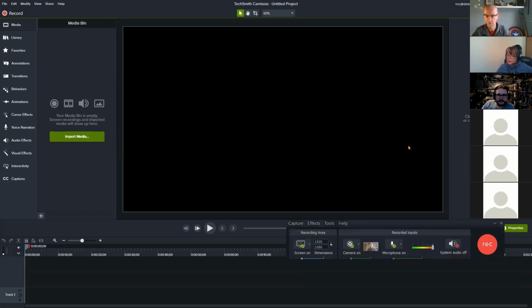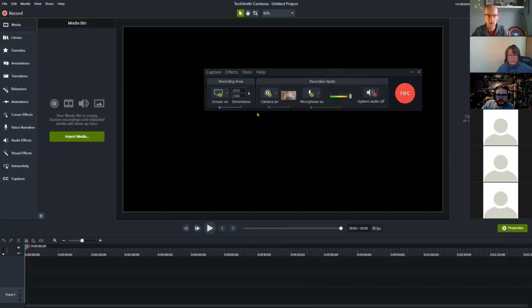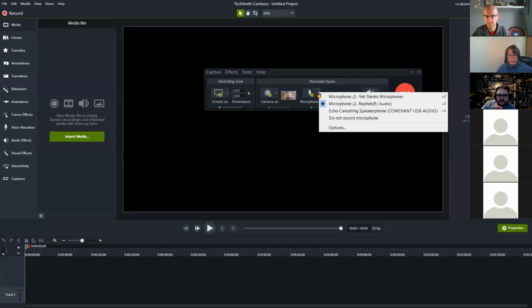So this is me. I'm actually going to switch gears. I'm just going to make a point about some of these screens here. I can't actually highlight these. So I'm going to talk about the recording piece. You can see the microphone I'm using. In fact, it's just getting ready to use the Realtek one, which is my computer one, but I would normally use the Yeti one, but that'll be used by Zoom at the moment.